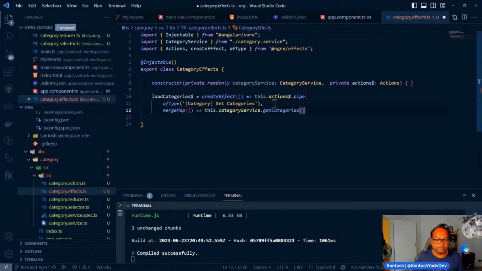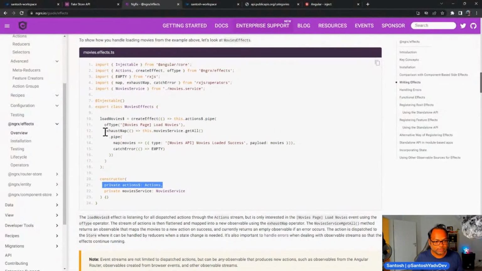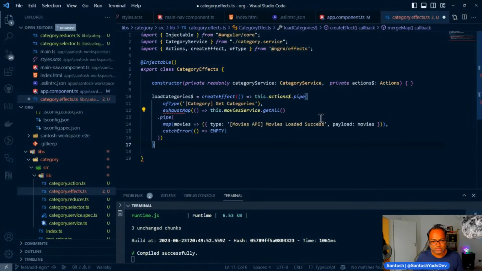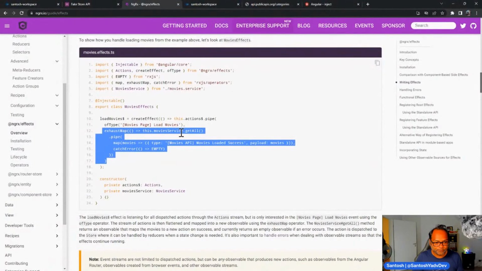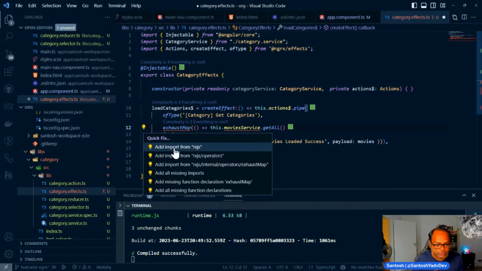And here we will use any of the operators. So you can see we have exhaustMap here. So let's go ahead and use exhaustMap. I'll just copy the same example because our example is pretty similar to what is here. So we have pipe, and I think we are missing a closing somewhere, and we are also missing an import.